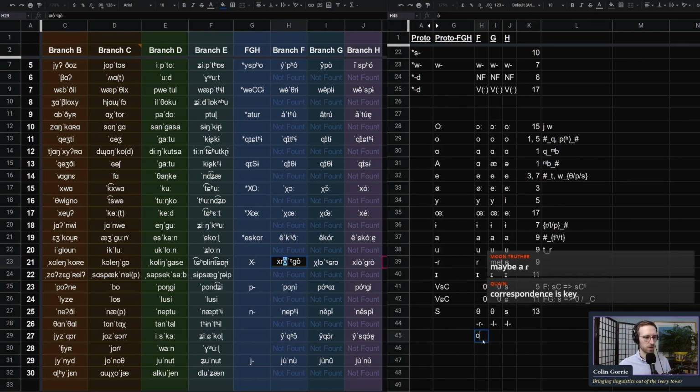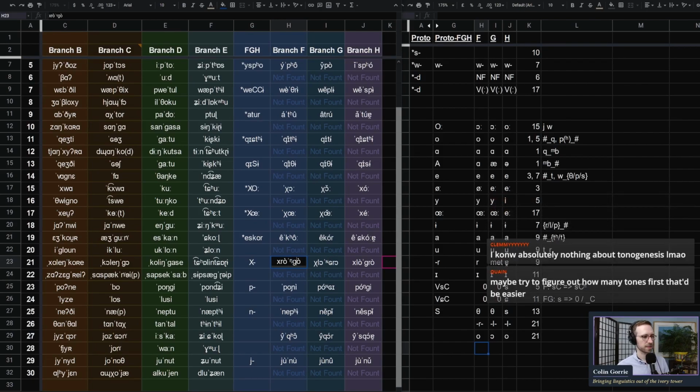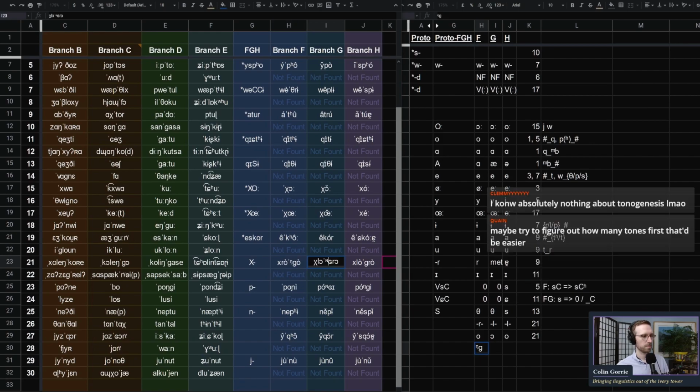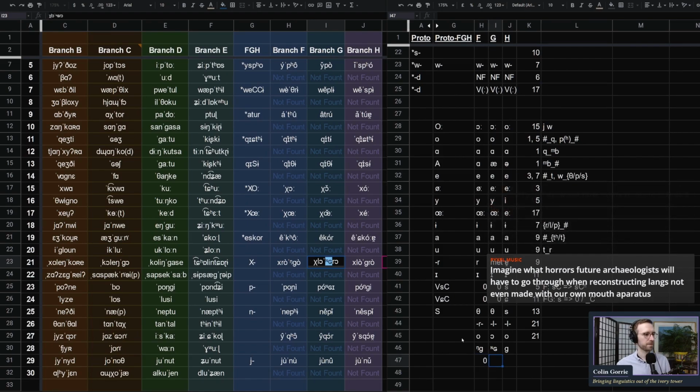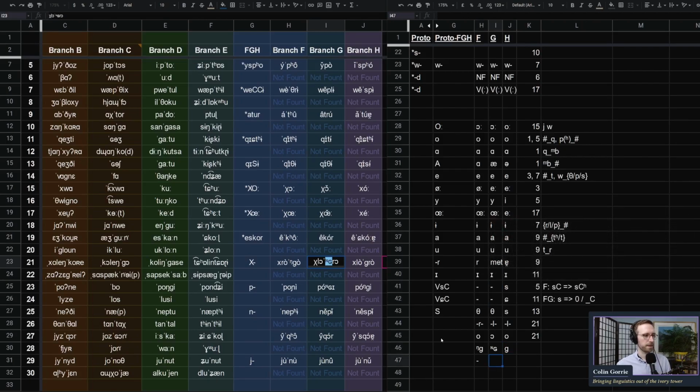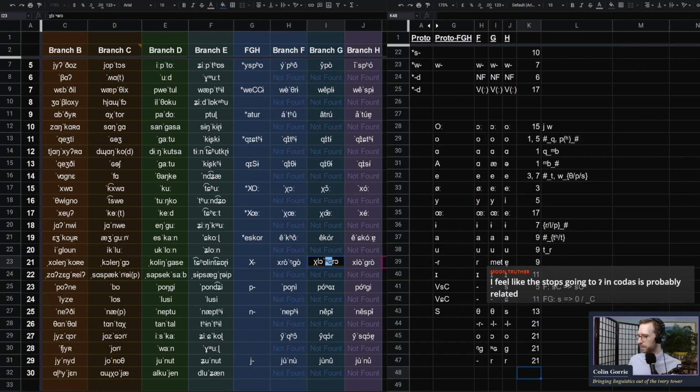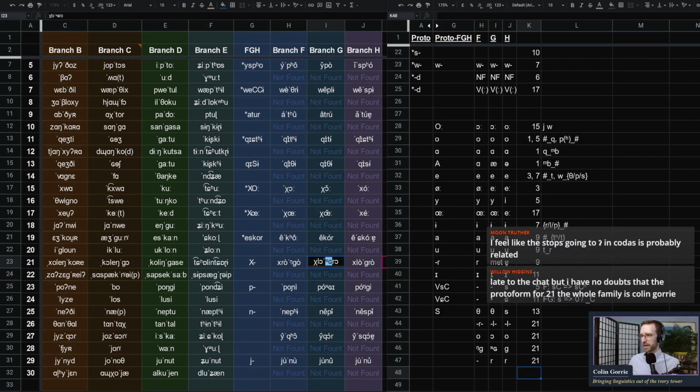So we have O, A, O. And this is in 21. And then we have pre-nasalized velar stop. Pre-nasalized uvular stop. And just a velar stop. And finally, we have null. Maybe I can just write, yeah, I'll just write it. That's better. RR.